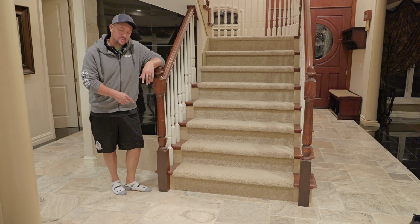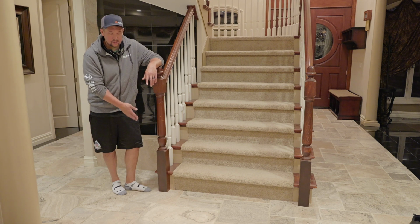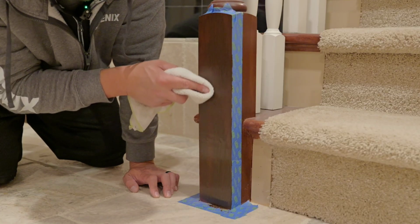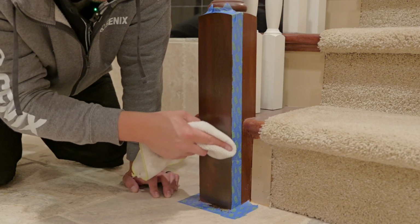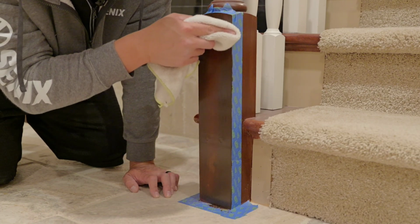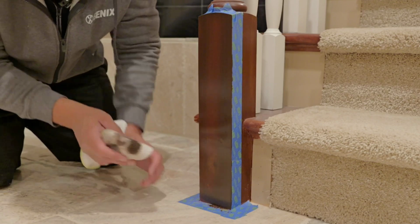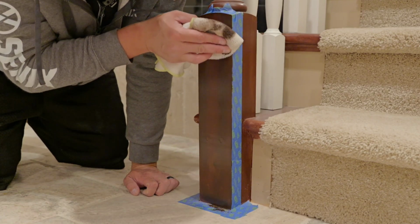But second, I was using that brush. That was an old brush. Don't do that. That thing was crusty, and I started doing it, and you could see the brush strokes. So I ended up taking a cloth, or the glue cloth, as you could see, and I used the clean end and distributed the stain evenly across the board. And I got one coat on here. One more coat, you won't be able to tell. And I think that's probably the proper way to do it, is to use a cloth like that.